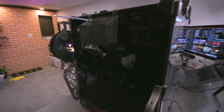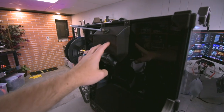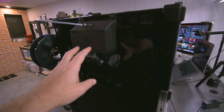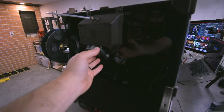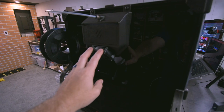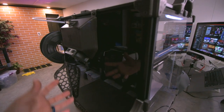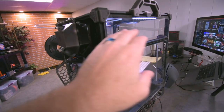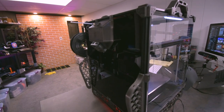All right, so around the back of the machine here, we see the filtration system. In here, I have a HEPA filter. I actually took it from a car's interior filter and chopped it up, and I have two in here stacked on top. I have this fan on at a very low setting, I think 10%, when I'm printing ABS, and it helps pull the smell out from the machine while the filter inside is filtering and circulating the air inside. That has helped the ABS profile quite a bit, actually.